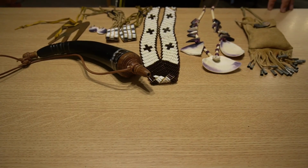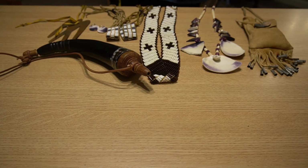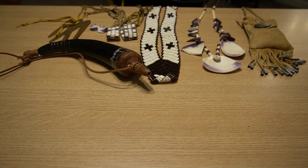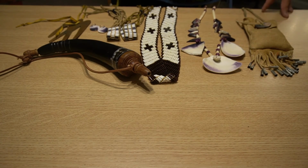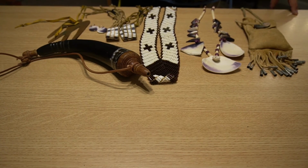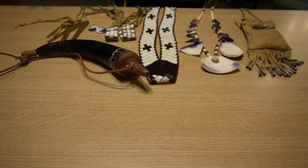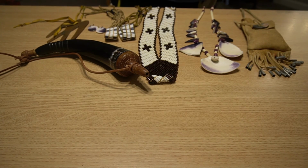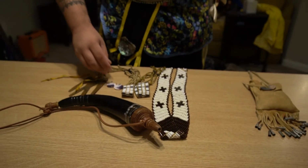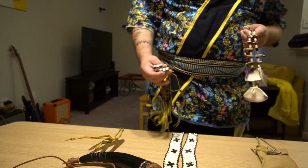Now that I've got the main pieces on my regalia, I get to move on to the accessories. Like I said before, both men and women accessorize their regalia in multiple different ways. Here in front of me is just a few of the different types of accessories I have, from necklaces to bracelets and earrings. A lot of powwows span multiple days, so this way I have a variety and wear something new every day. So I think for today, I'm gonna stick with a lot of wampum. So a wampum necklace, wampum earrings, and a wampum bracelet.